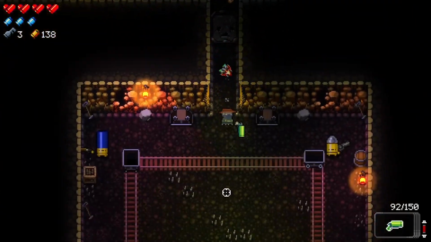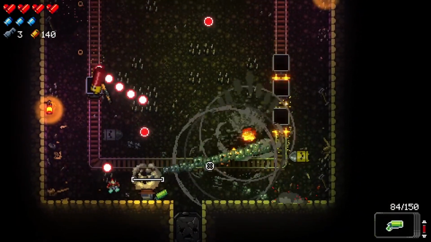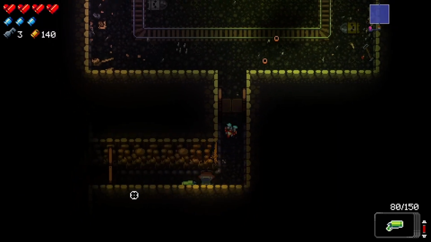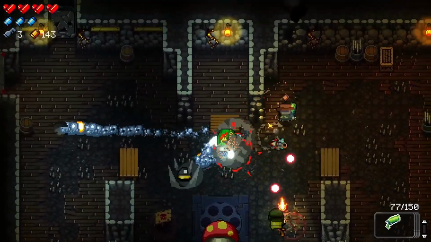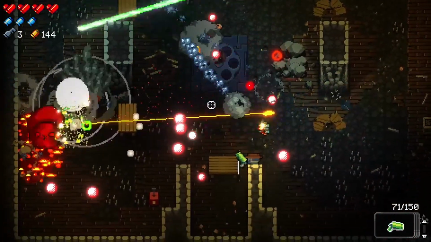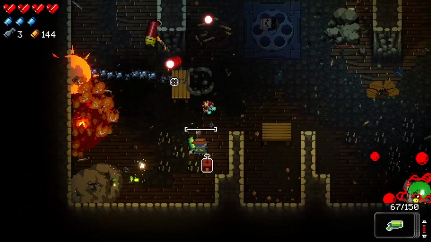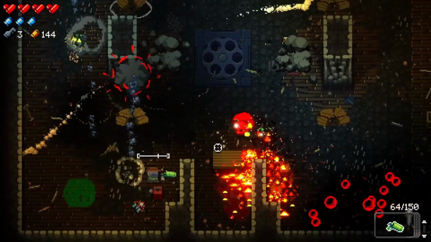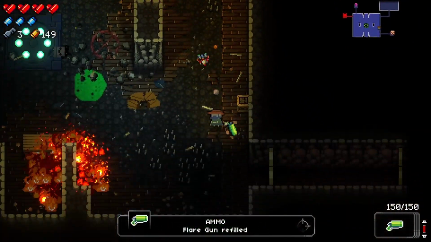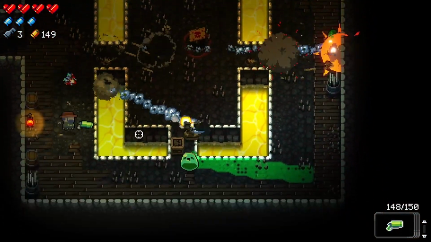Bro, come on, man. Bro, I save him so I can kill him later. I think it's this one. I can buy the key, but I'm wanting to buy.